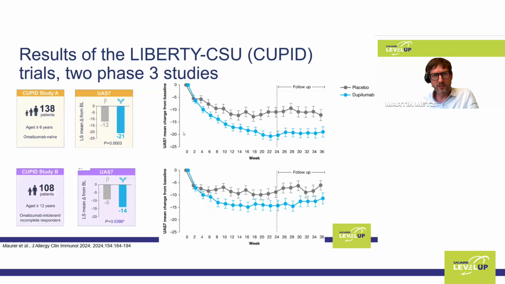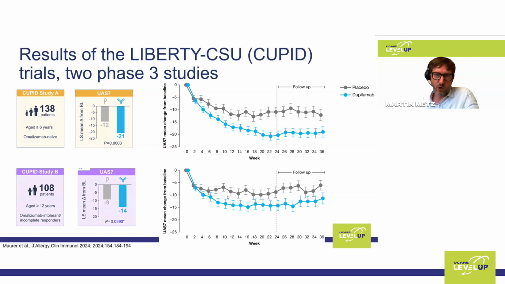Dupilumab, phase 3 studies. Here, the phase 3 studies already differentiated between OMA-naive patients and OMA-experienced patients, which means in the end, incomplete responders to omalizumab. And basically, what we see here is that it may work in both of these patients with some little difference in the response. It overall takes a long time, but this is same true for both of these patient subtypes.